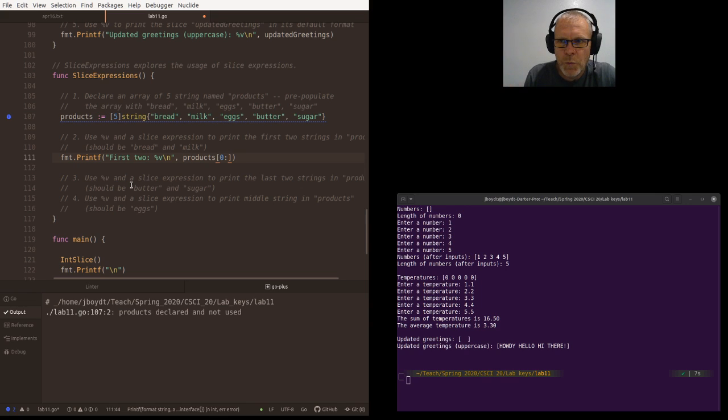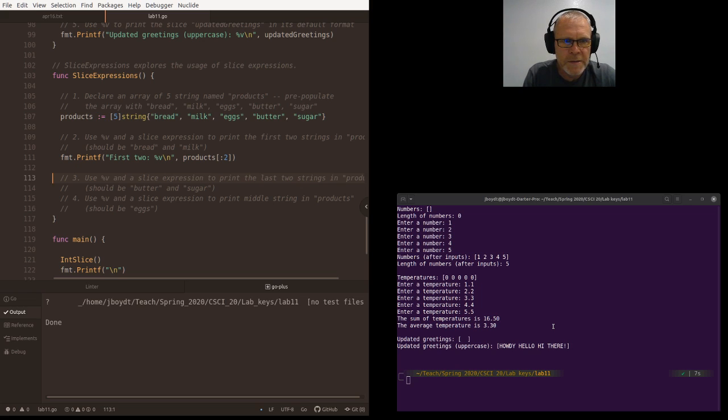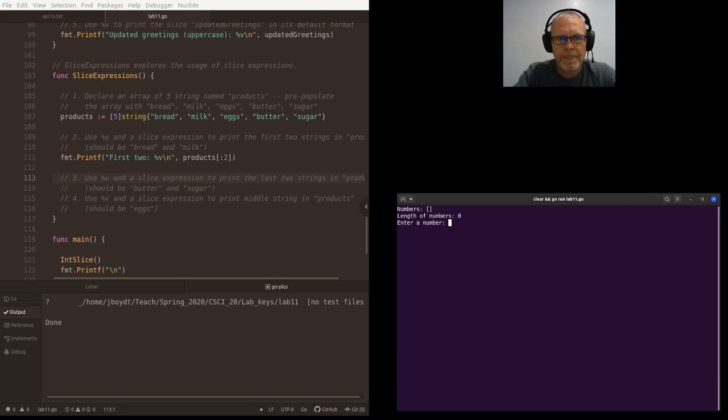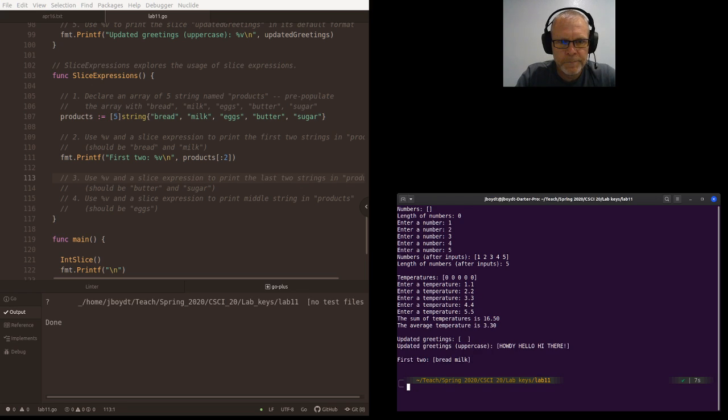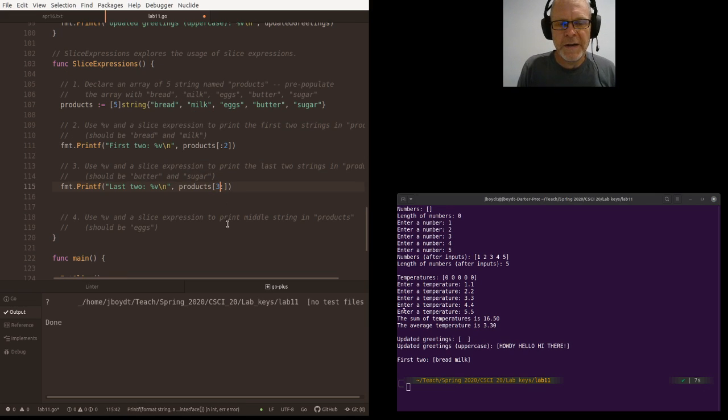Greeting. So in other words, I'm going to take the howdy that has just the capital H, and I'm going to put in original greetings. In updated greetings, I want to get an index and a greeting, as I range over the original ones, and now since updated greetings is the same size, I can use this index.